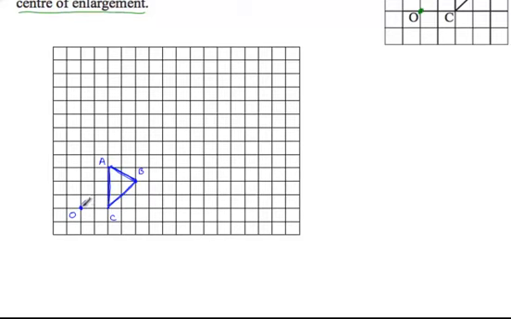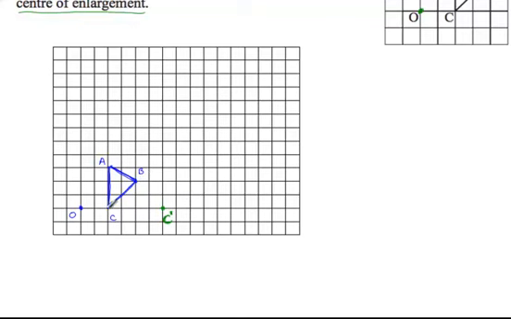So from O to C, we're going to draw the new C, the enlarged C. O to C is 2 points over. If we count 1, 2, okay? But we want to use a scale factor of 3, so we want to multiply 2 by 3 and get 6. So we want to move 6 points over from O. So we go 1, 2, 3, 4, 5, 6. Okay, so this is going to be our new point C for the enlargement. And we actually call that C prime. So we put this up here. This means C prime. Okay, and so we can do this with all the points.